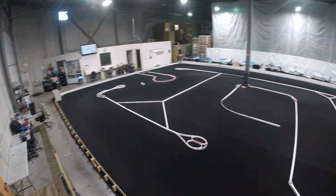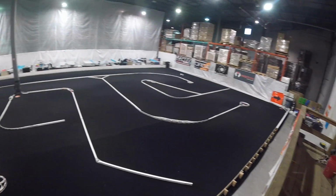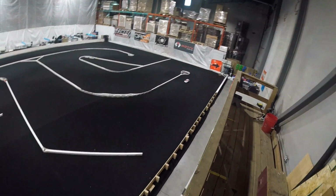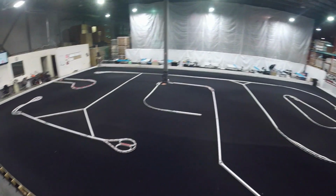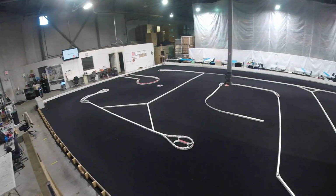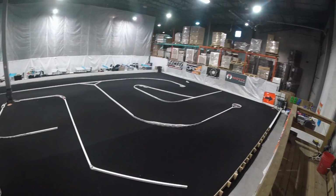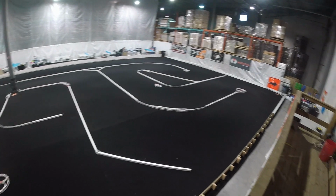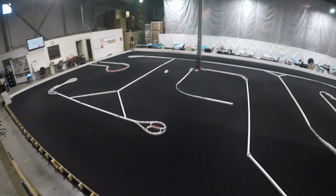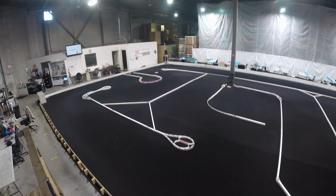Ooh, a little squirrely on power. I'm a little aggressive though right now. Feeling excited. This car is awesome. Oh, I'm in the zone now. I can see the track better out of the corner of my eye. There's this zone that I get into when I start driving better. Everything else blurs except for the car, but I still see the track at the corner of my eye. I call this my zone.